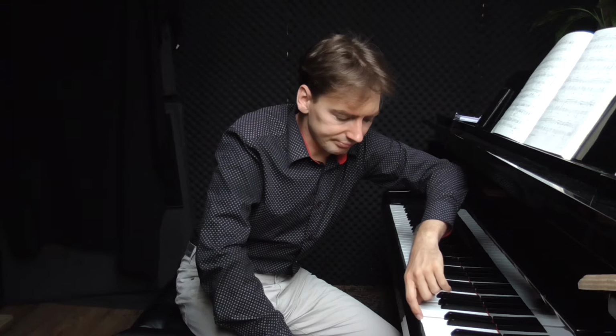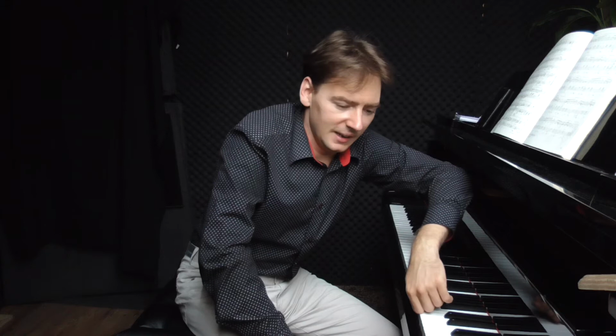pianists who didn't really take part in any competitions because they didn't have to, I personally think they take the most out of these pieces because they don't think about competing and they don't think about impressing the jury. They don't think that they must impress the jury and show their technique and get as many points as possible. Why is this so bad for the music, in my opinion? There are a few pieces like this one or like Ballade Number 4, where I found this behavior does them a lot of harm.